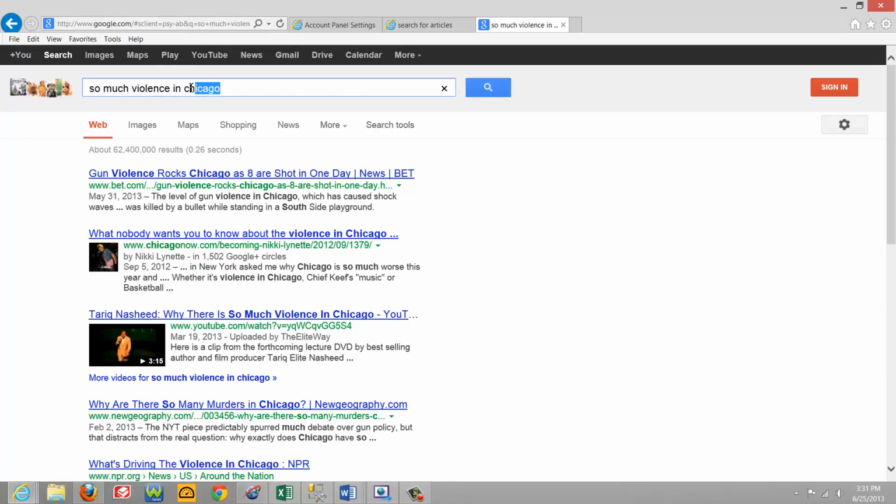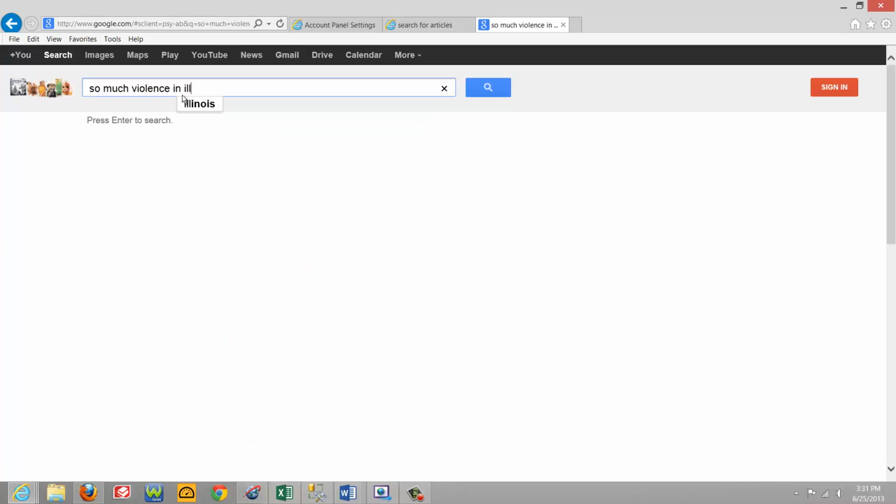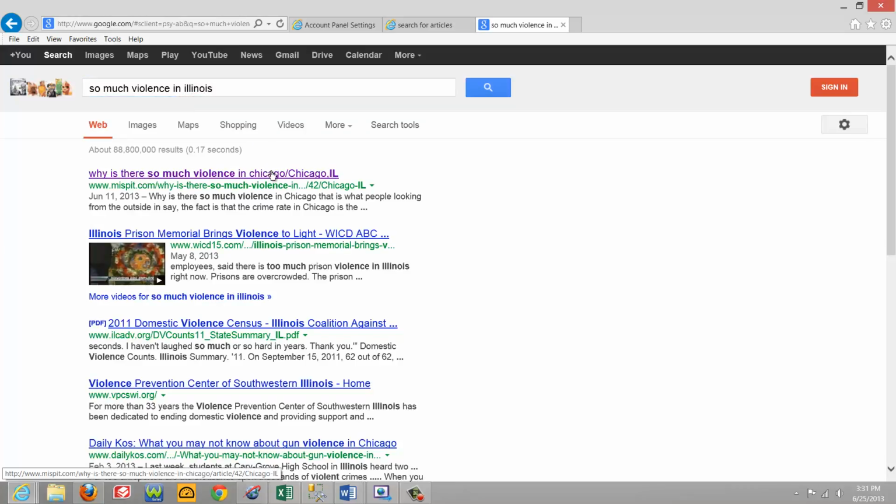Or you can even erase Chicago and put Illinois. And see, it's still on the first page, even though you haven't put Illinois in your article title. But when you put in the zip code, this right here at the end of the article puts in the city and state automatically, so you'll rank for the state as well.